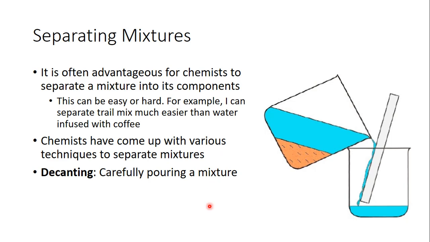Now in chemistry, a lot of the time what we do in labs is we want to separate mixtures. So we have different techniques to separate mixtures. And the first technique is called decanting. So let's say we want to get this liquid off from this sand. What we can do is we can get a stick, and then we pour the water slowly onto this stick and the water will come out, and the idea is to keep the sand inside this beaker. That's called decanting.